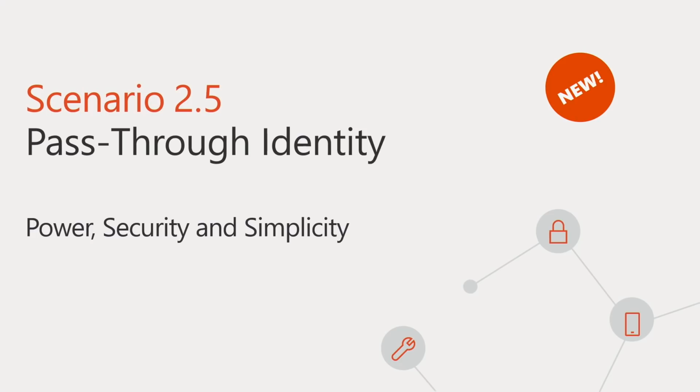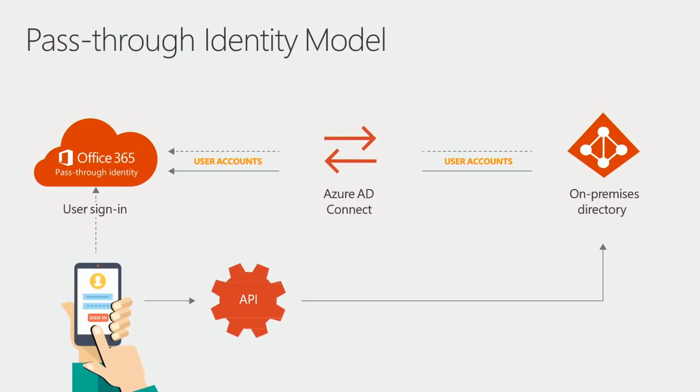Right. Let's look at a brand new identity model called pass-through identity. Pass-through identity is really similar to federated sign-in. Essentially what it allows you to do is set up a model where we're still pinging your on-premises Active Directory every time a user logs in, but you no longer have to set up a complex ADFS environment. In this scenario, you install an API connector to your on-premises Active Directory environment, and you allow Office 365 to securely connect via this API and validate logins every single time.